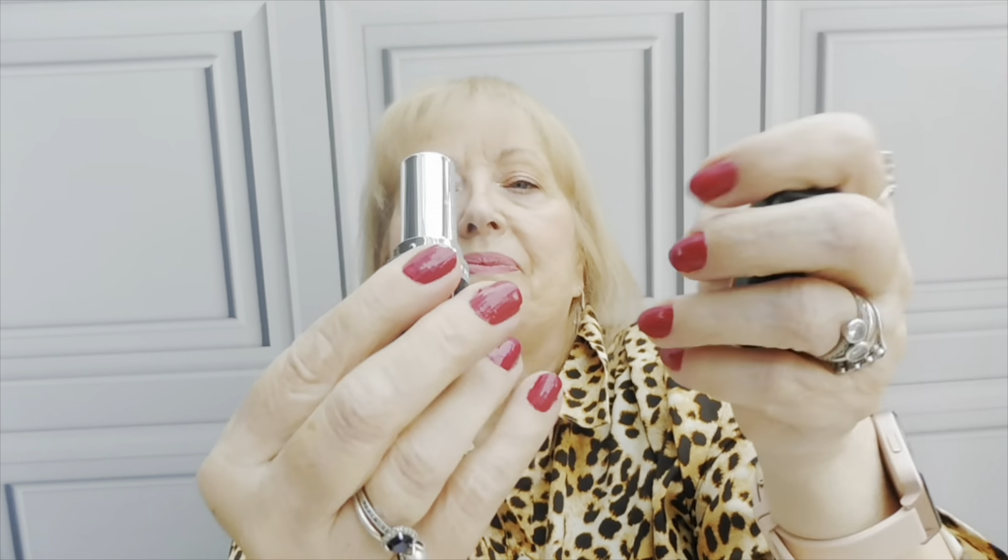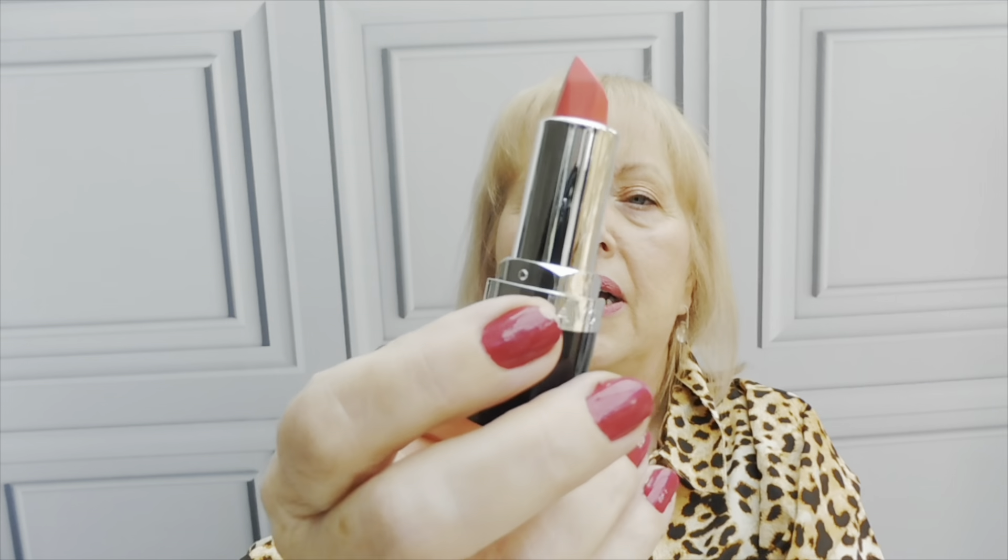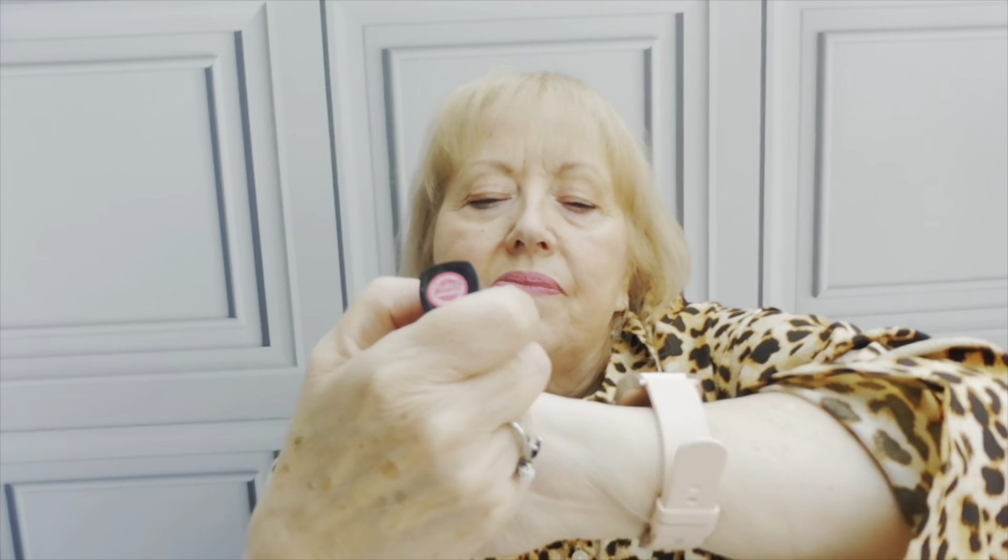Of course I've got lipstick - you know what I'm like for a lipstick! This is in the shade Hibiscus. There we go - it's like a pinky coral red. If I didn't already have lipstick on today I would have put this on. Look how lovely that is - I really like that, I've been after it for a little while. This is the Ultra Satin lipstick and it is £7.50. It has an SPF 15 to it so it's great for your lips.